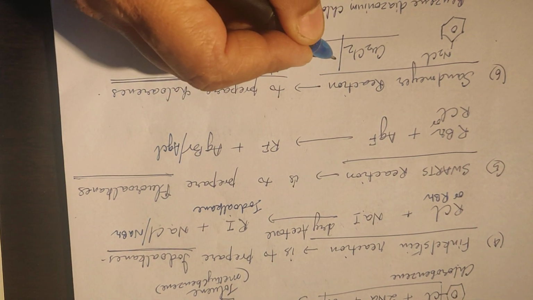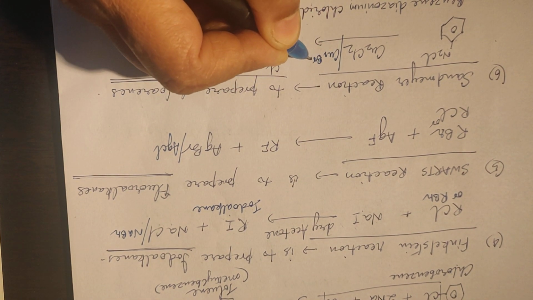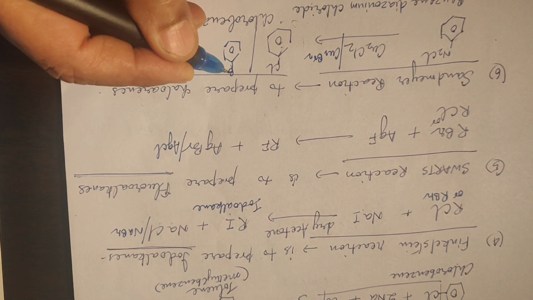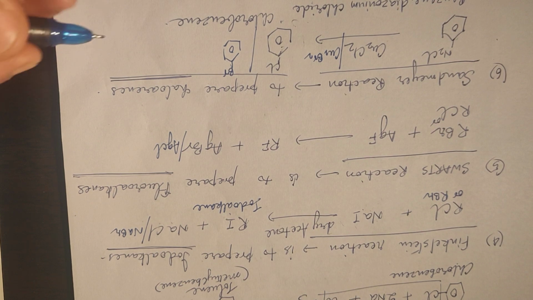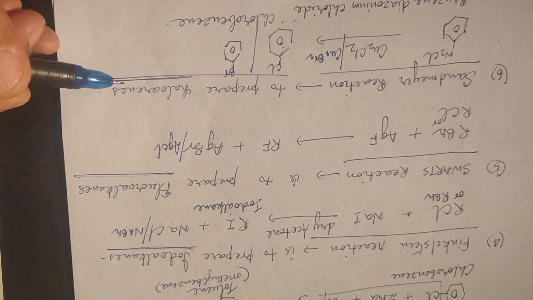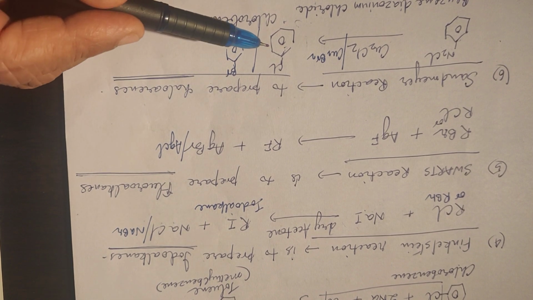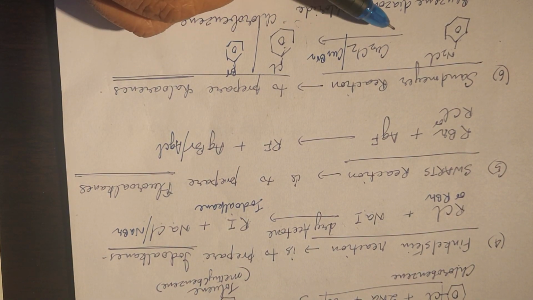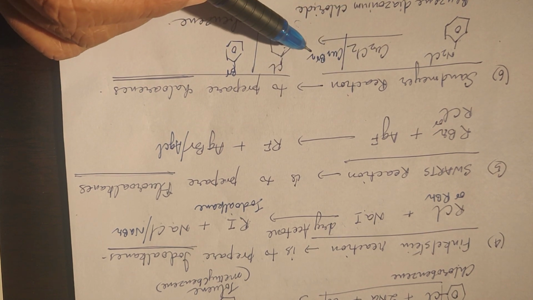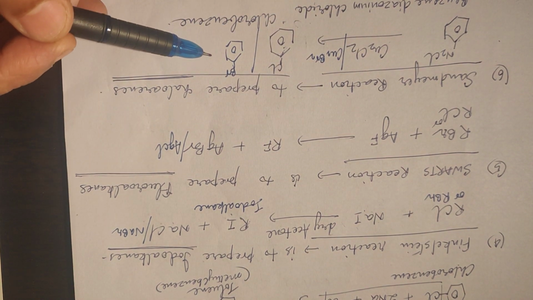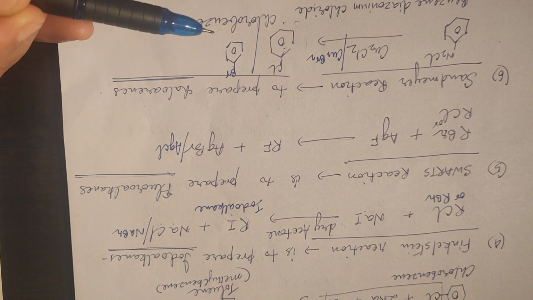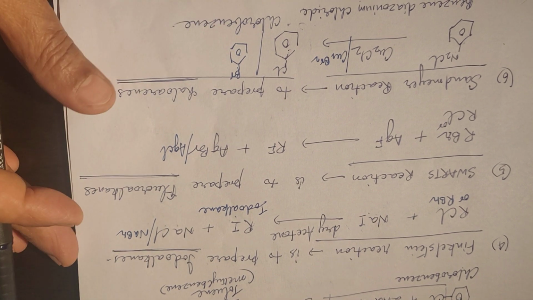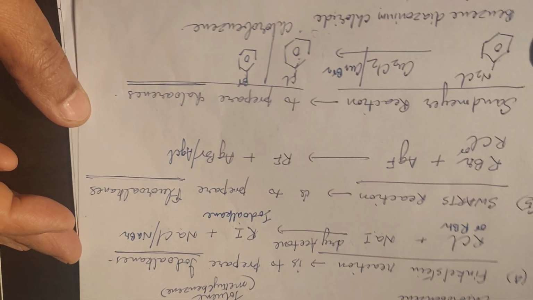Now supposing you are going to use Cu2Br2, then you will get bromobenzene. So this is to prepare haloarenes, and specifically you can prepare chlorobenzene or bromobenzene by this method. You can't prepare iodobenzene or fluorobenzene from this method. So this is specifically for chlorobenzene and bromobenzene.